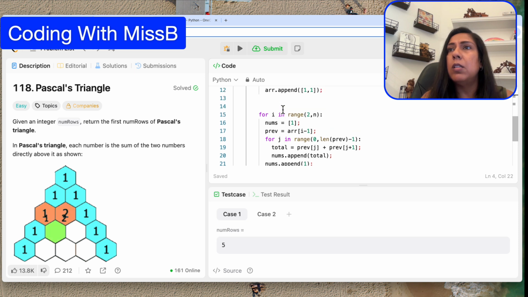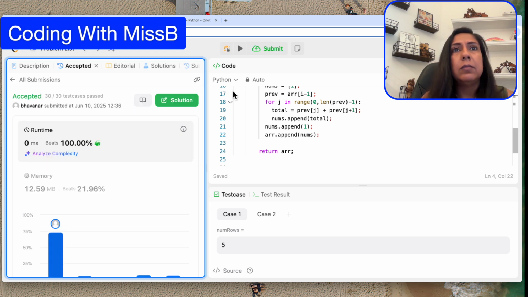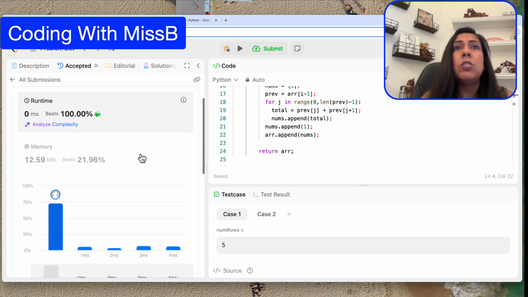It's pretty much the same. And let's actually submit it. It's very satisfying when we do that. So it was a good solution. It seems it is 100%, which is nice. And so it's a good runtime.